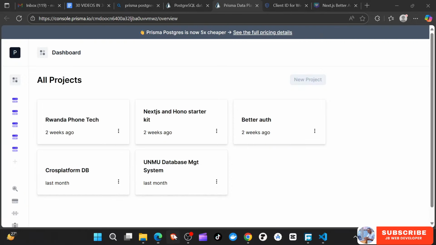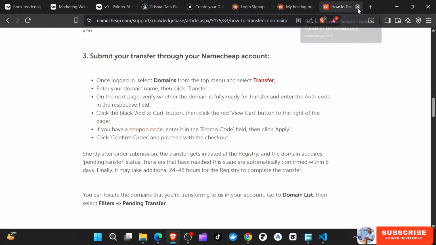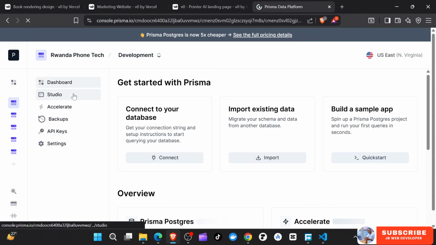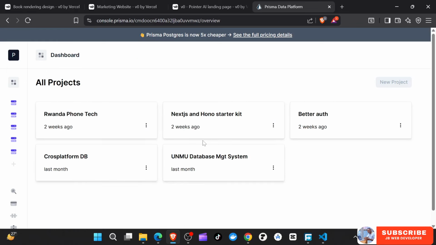Okay, I think I have this side. Let me simply go this side. Since even this one I already have all of them. Just going to go to, okay, that is the same account.